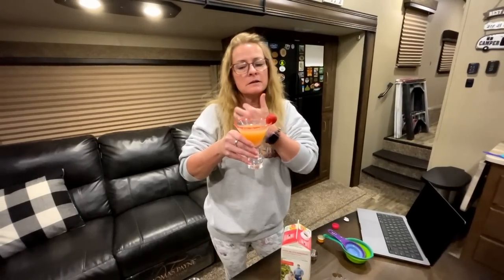Oh, it's very martini-y, so it's strong. You can still taste the grapefruit juice that I'm not a big fan of, but it's not bad. Mm. I wouldn't put it in my top 10. The sugar rim is good.